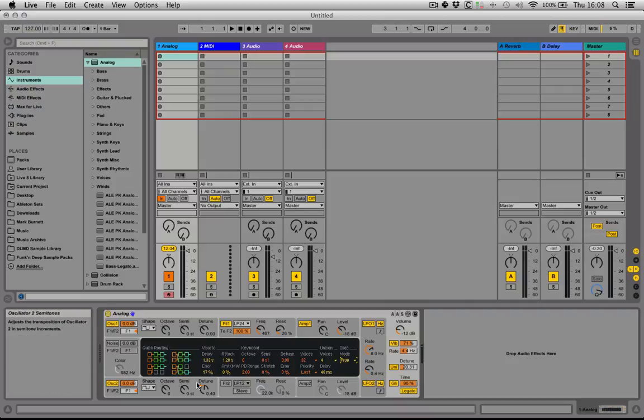Constant: glide time is constant regardless of the interval between the notes. In proportional mode, the glide time is slower. Yeah, so if you're playing faster, it will make the glide time respond to that by gliding a little bit quicker or a little bit slower. Okay, so that's nearly everything.